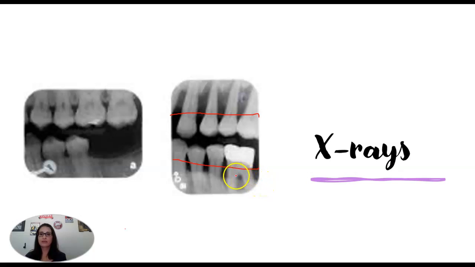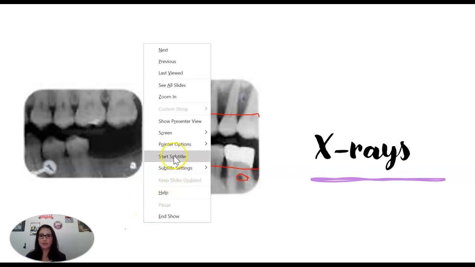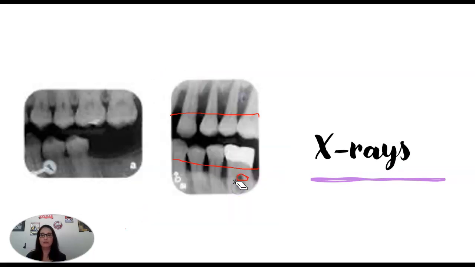Another part of the exam is looking at the furcation, this area right here. And if you remember, furcation is only going to be on multi-rooted teeth. We know that our mandibular molars have 2 roots. Our maxillary molars have 3 roots. So we're going to be identifying this furcation and trying to determine how much furcation is going to be involved with a tooth. So that is going to be another part of the exam that we're going to be looking at. Aside from mobility, bleeding, and pocket depth, there is also furcation level.